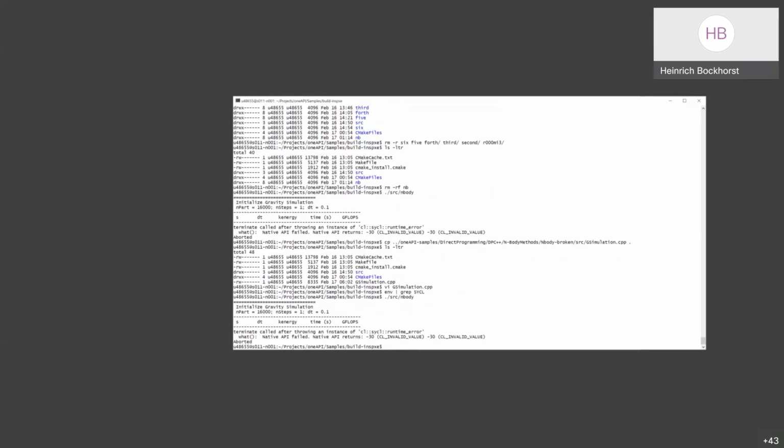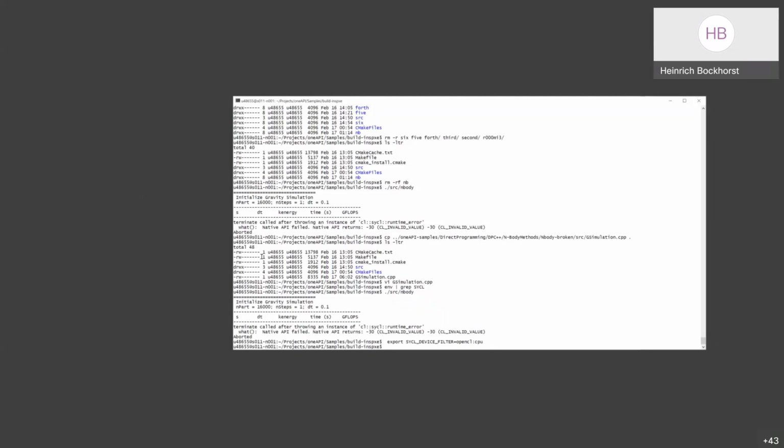So the next step would be to set the environment variables. We first force the execution to use this OpenCL backend, and we use the CPU device. And the second would be that we export the CirclePy trace. So the CirclePy trace shows the backend calls.